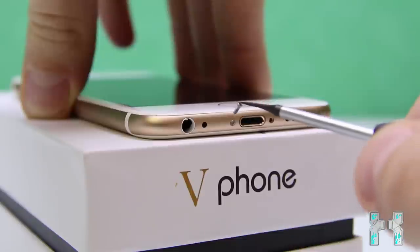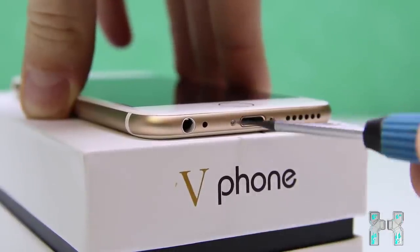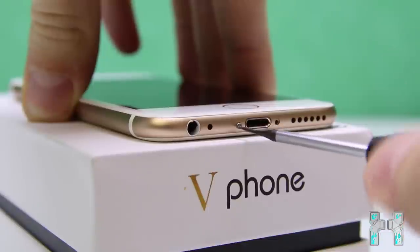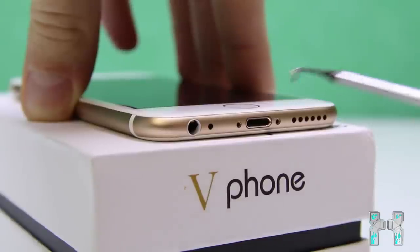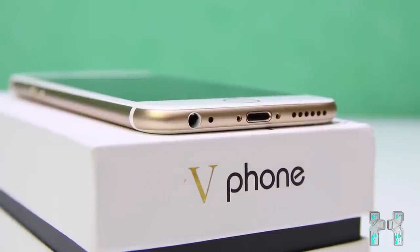And now here you can see it's a very small screw. So be sure not to lose it, because they are very small and it's really hard to get such screws. So be really careful with this. And I will just unscrew the second one. After we have removed the screws, we can lift up the glass. So it's just like on the iPhone, for instance. I think it's opened up the same way. You just remove the two screws here and then you just lift up the glass.